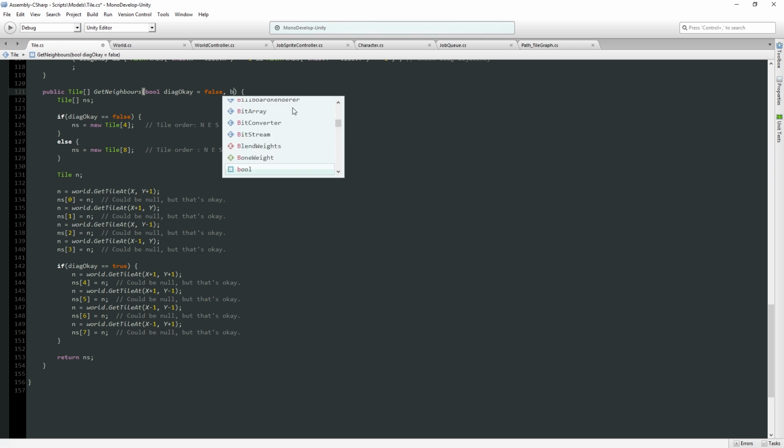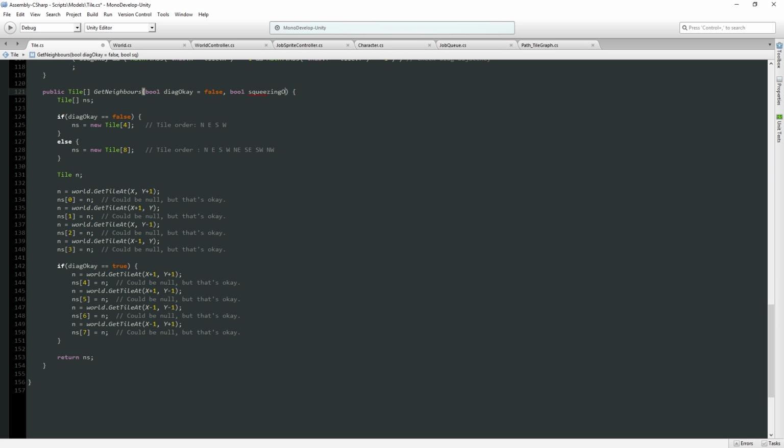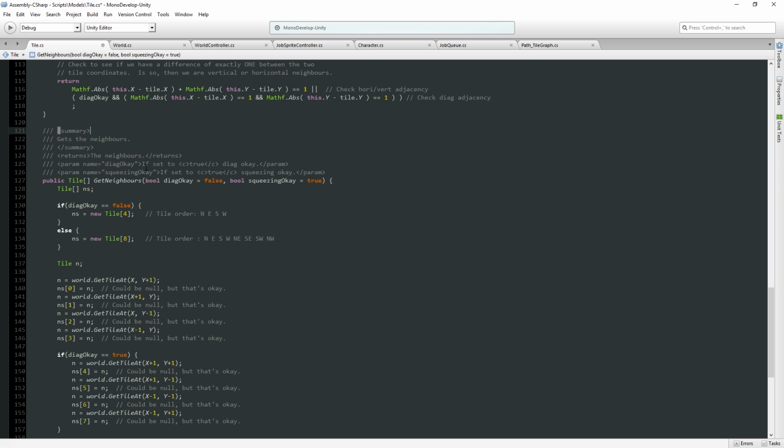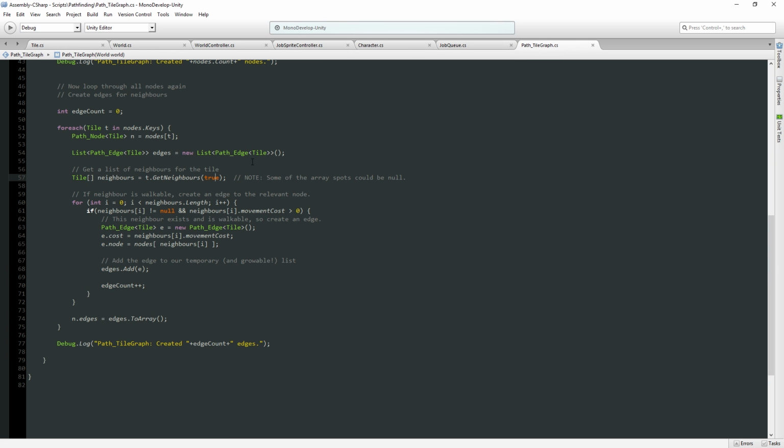We have to add an extra flag here called squeezing okay, which defaults to true. And we could put a nice little comment: is diagonal movement okay? Is clipping corners, actually maybe we'll call it clipping slash squeezing diagonally okay. So a lot of times when we want neighbors, we really want the true count of neighbors, which means that diagonals and clipping movement and all those things are going to be fine. But our pathfinding system over here in our tile graph will actually ask for one where clipping around corners is not okay.